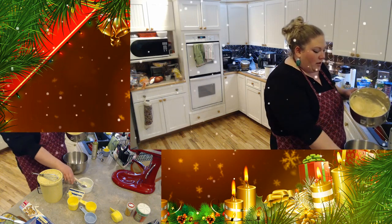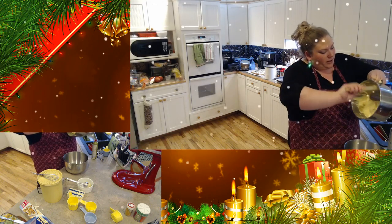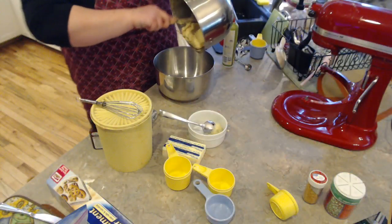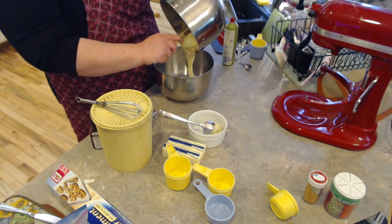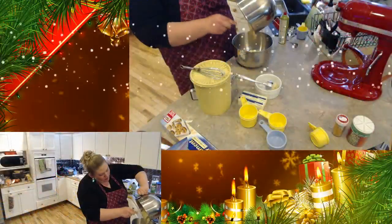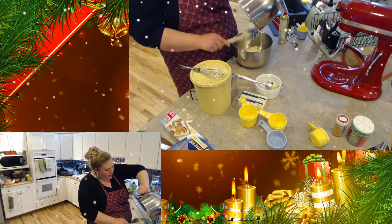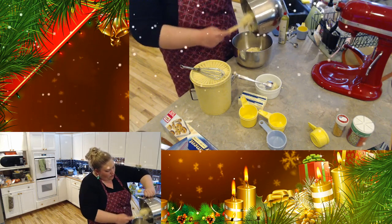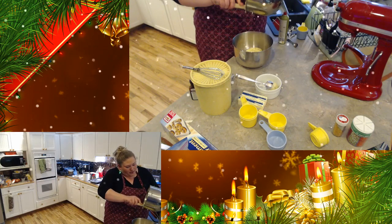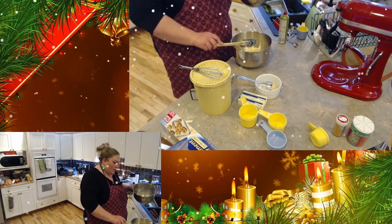Alrighty. Cupcake batter transferring. Once again, I'm no pro, obviously. Just baking. Or cooking or baking. Trying out new recipes. And getting Christmas gifts at the same time.